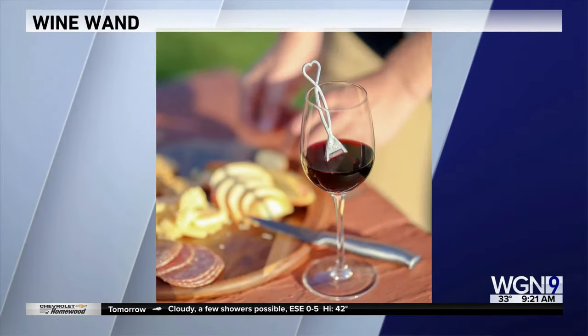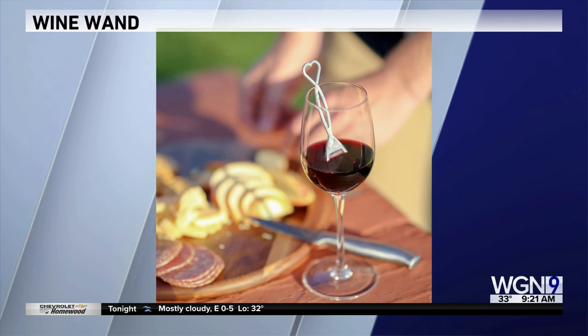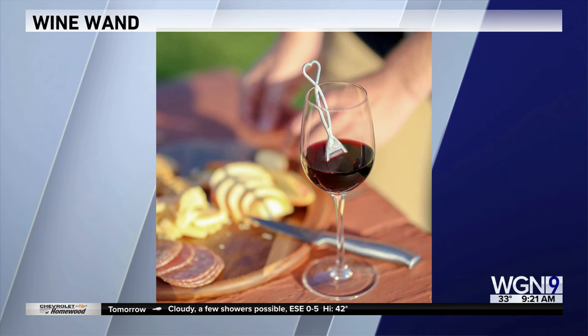Next: a wine wand. Another very popular item. These are disposable wands — about $40 to $50 for a box. You stir your wine with it to remove the sulfites, because the premise is that sulfites cause post-red wine headaches and hangovers. But even if the wand does remove sulfites — and that's very debatable — the real issue is whether sulfites are actually causing that headache. A new study out just last month shows that no, it's not the sulfites. About 3% of the population has a sensitivity to sulfites, but about 30% of the population gets a headache after red wine. It turns out there's another substance in red wine called quercetin that some people don't process well. So even if this wine wand removes the sulfites, it's not going to prevent that headache.